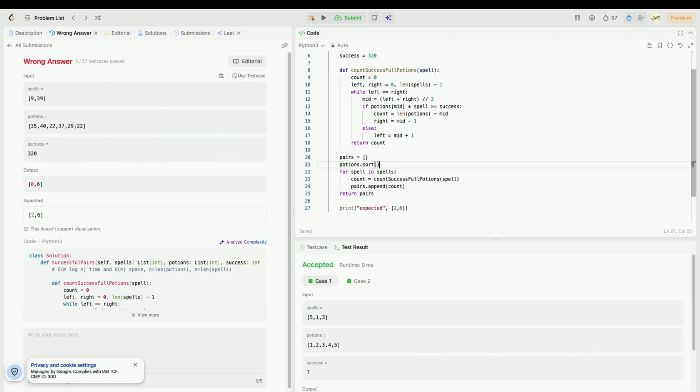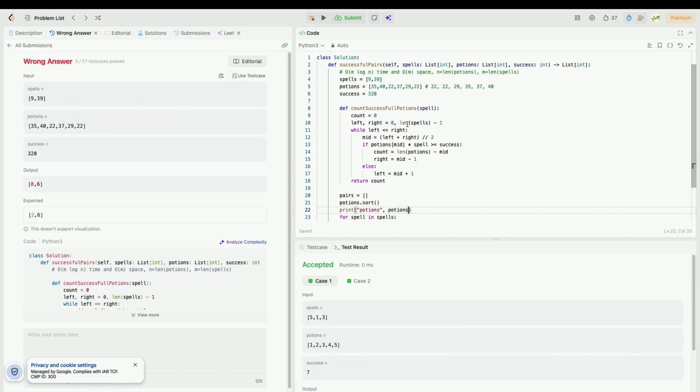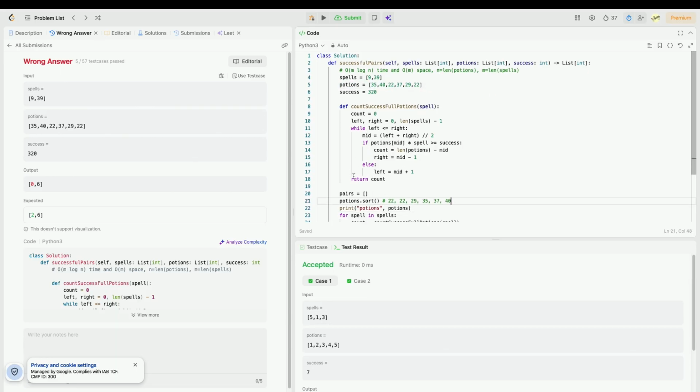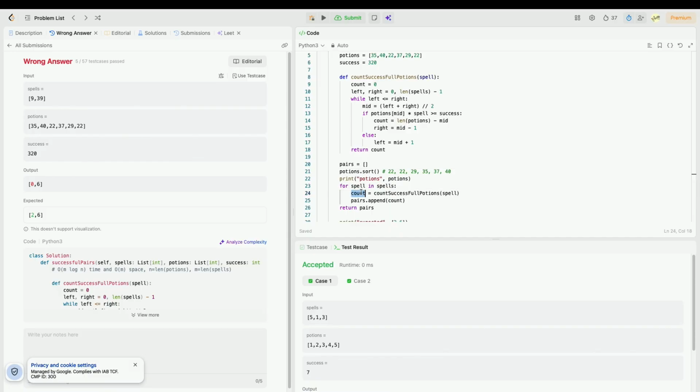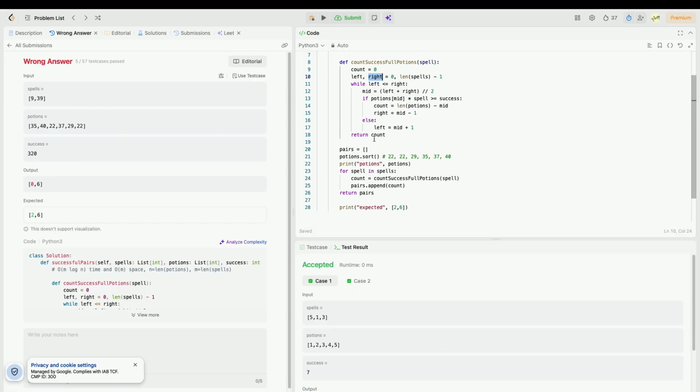So what we will do is print the potions here as well when they're sorted. And we would expect this to be this value. And now when we do the binary search, we initialize count with 0 in the beginning. Well, left is smaller equal. All of that seems correct, to be honest.